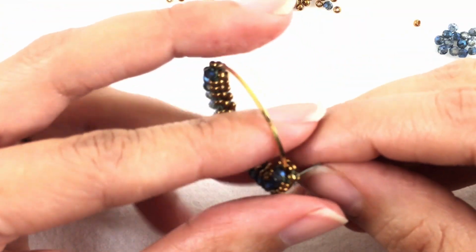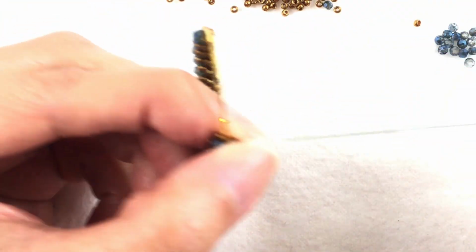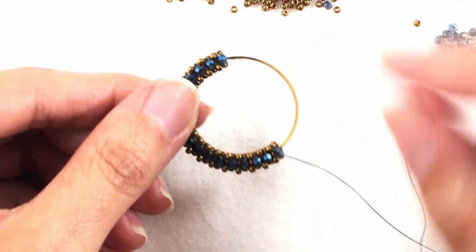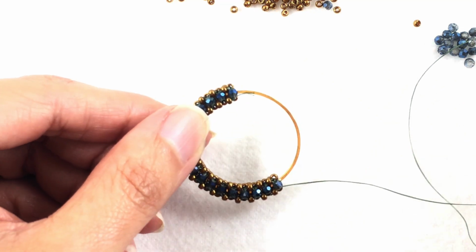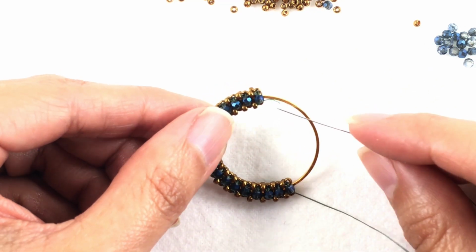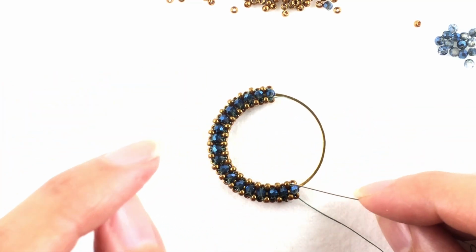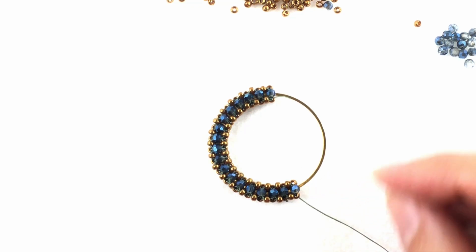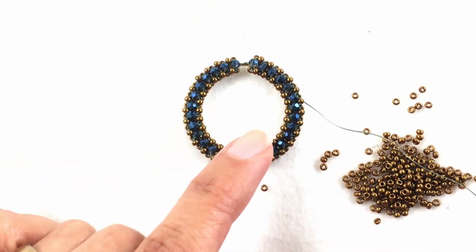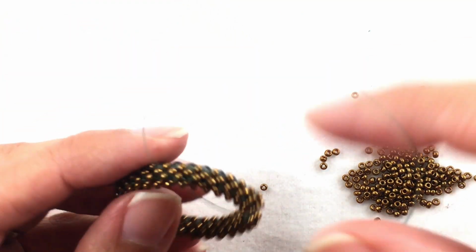So I'm just going to hold on to my piece like this, and I'm going to pull my thread. Okay, that way I close everything up nicely. So go ahead and finish adding the rest of your beads till you are done, and you should end up with 30 of your little 2 millimeter crystals, and I'll show you how to close it up. I have 29 of my crystals, and I'm ready to close this up.